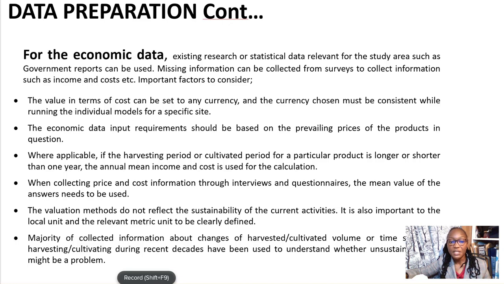That is where we say look at the economic data inputs in terms of annually what has been happening during that time and be able to get prevailing prices that work. That's why socioeconomic valuation is an annual thing that has to be done annually so that we can be able to collect the correct prices for that economic period. Where applicable, if the harvesting period or cultivated period for a particular product is longer or shorter than 1 year, the annual mean income and cost is used for the calculation.